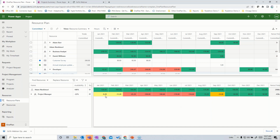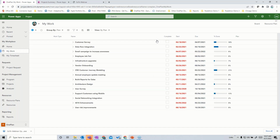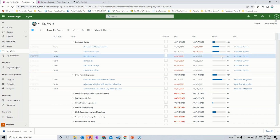On top of that, the ability to add that My Work capability that I talked about earlier on, being able to come in here and to say, me as an individual contributor, what's on my plate? And for example, here I can see I've got all these different projects in here. And within those projects, I see I've got project tasks and other work items that are assigned to me here across multiple projects. And I can provide updates in here by doing something like checking the box to complete the task, or by updating dates if I'm allowed to do that, or just updating percent completes into the mix.